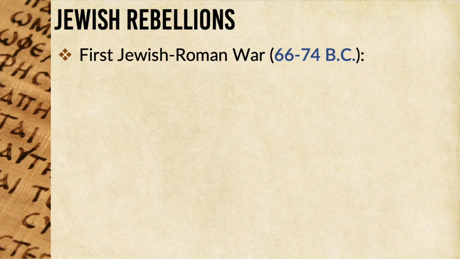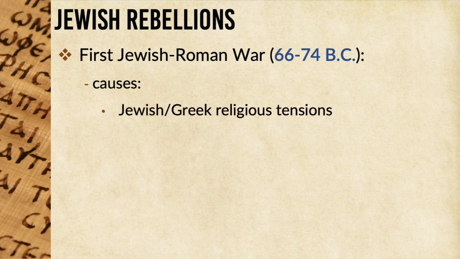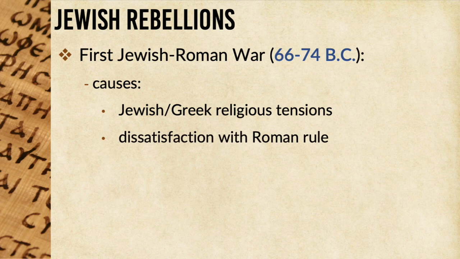So what are the causes of this Jewish-Roman war that's going to last 8 years? Well, one of those causes is that there are tensions between the Jews and the Greeks, the Jews and the Gentiles. Because what's happened in Palestine during this period is now there are a lot of pagans, Gentiles who are living in the area. And there's tension between them and the Jews because the Greeks, the pagans, have their own way of worshiping their gods, which is very different from the Jews. And so you get these religious tensions, and they're going to flare up, and that's going to lead to an ignition of this war. There is, of course, continued dissatisfaction with Roman rule. That doesn't ever really completely go away.